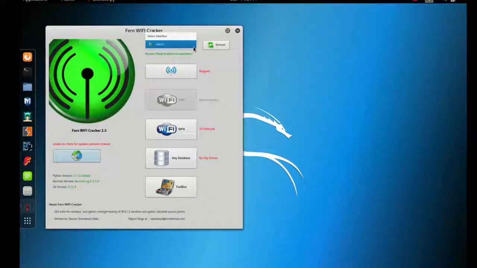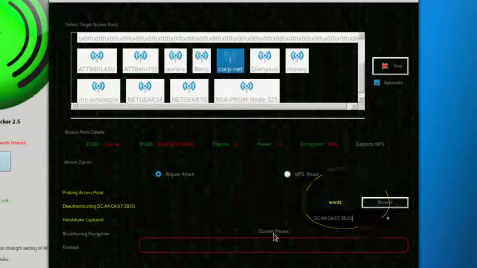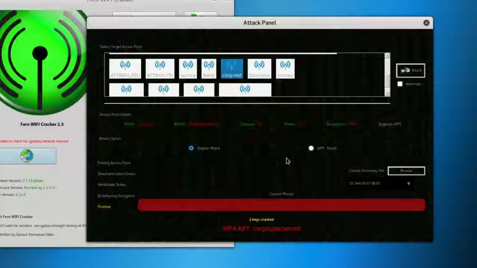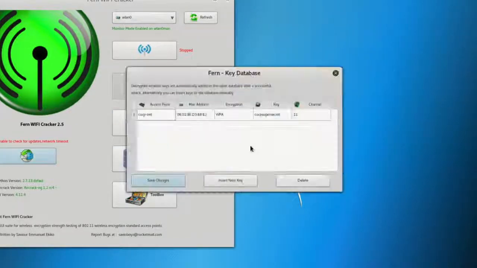So once you launch the attack, you can see that it actually uses a dictionary. And in this case, of course, we're using the same dictionary that we used before. And then that it finds the key of the WPA SSID CorpNet. And again, you can actually automate this and brute force more than one SSID, right? So in here, I'm just concentrating and only scoping that SSID. And you can actually automate every single SSID that it actually sees, right? Now, there's also a commercial version of this tool that has additional features.